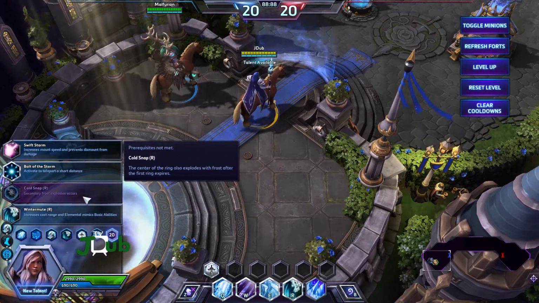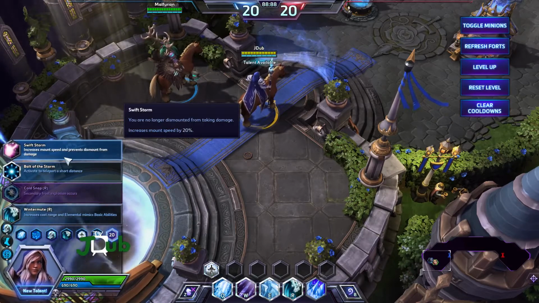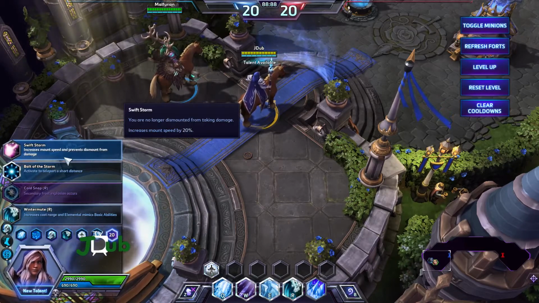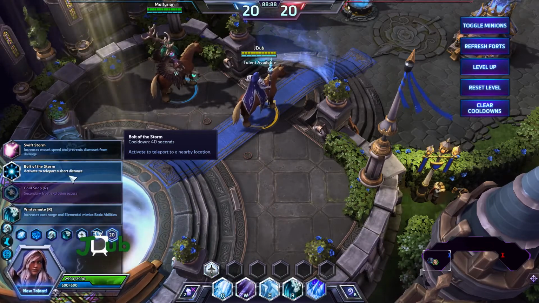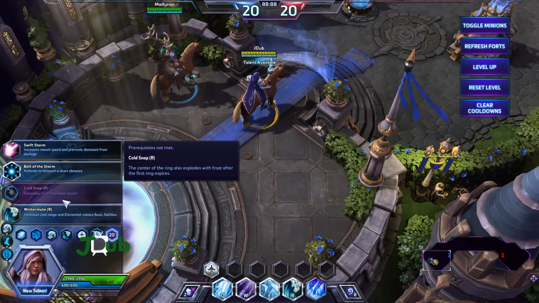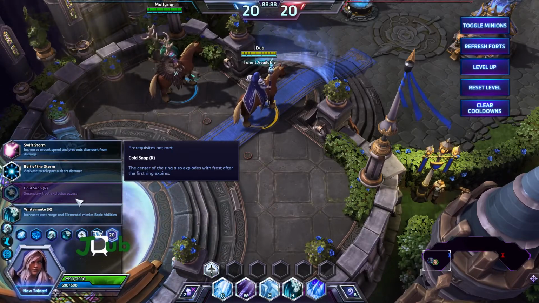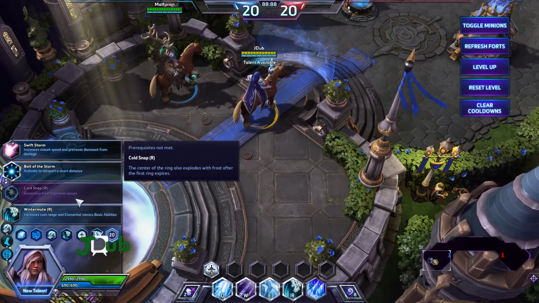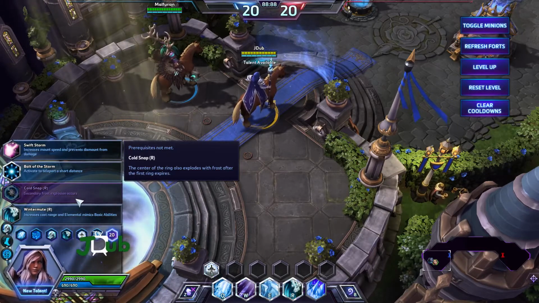Yeah, we're going to try the root ability, see if we can get that working. And then finally at level 20, we got Swift Storm, increases mount speed and prevents dismount from damage, which is not bad at all. Bolt of the Storm, activate to teleport a short distance. I think we've seen that before. Cold Snap. Secondary frost explosion occurs. The center of the ring also explodes with frost after the first ring expires. A little confusing because we haven't seen the ability yet, but definitely could have some potential there.